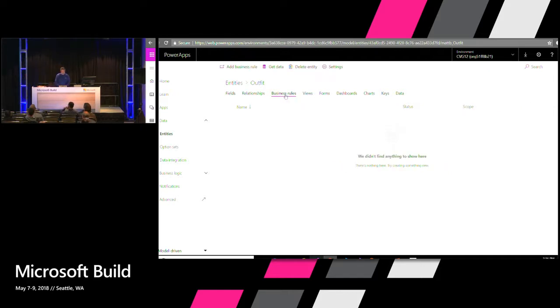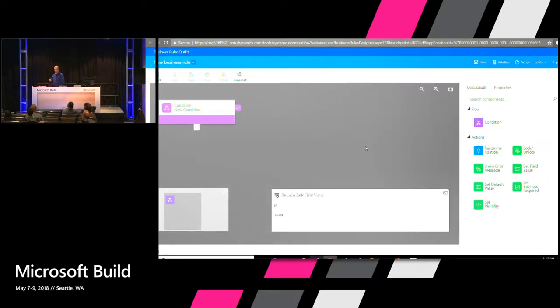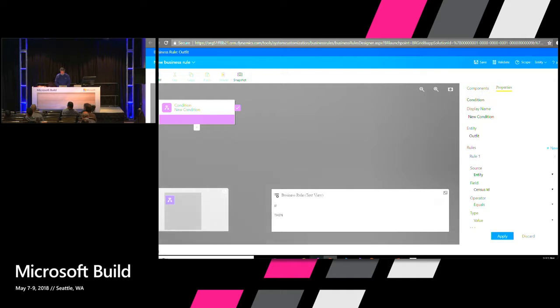So in this case, I'm going to go into this and create a new business rule. Today, we haven't built a totally new designer for the business rule system, so you're seeing the one from the old XRM system. But in this case, in my condition, I want to create a condition that's going to let me, hello, properties, there you go.